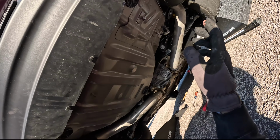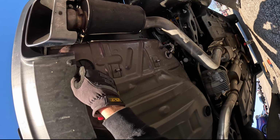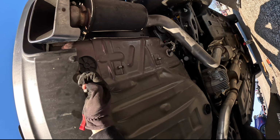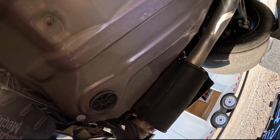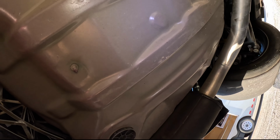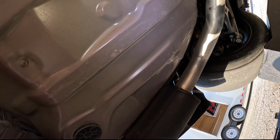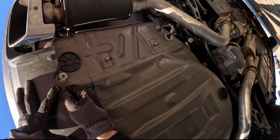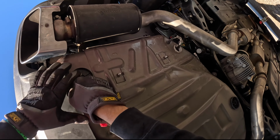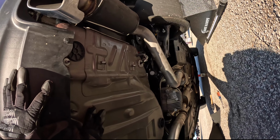Actually, one thing I didn't notice until just now when I got under the car, there are two more screws, bolts here that you can see is part of the cover. And clearly I missed this, so it looks like I kind of ripped it a little bit. So yeah, don't forget those two bolts too. I guess I didn't really look all that good, but there we go.